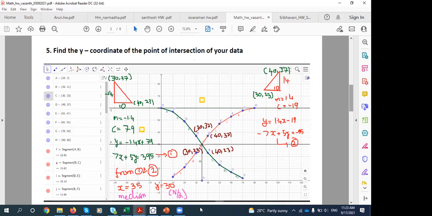I have taken it from the GeoGebra. I just pointed the line segment and took it. Oh, I see. That's good. I like that. And that can work. The thing is, what you need to be very careful about here is to look at the syllabus and see if y equal to mx plus c is there within class 10.